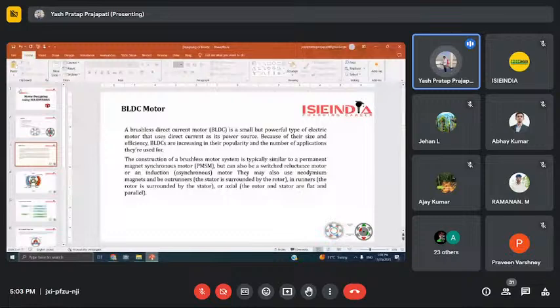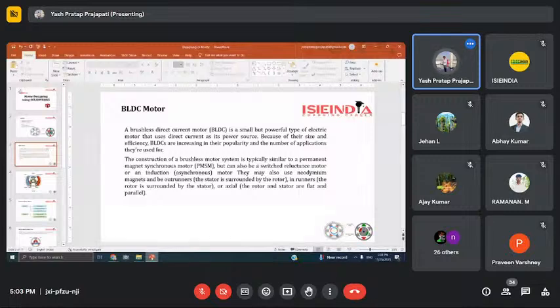The windings are energized with electric current, creating a magnetic field. In a BLDC motor, the commutation process, switching the direction of current flow in the windings, is handled electronically by an external controller. This is in contrast to a brushed DC motor, which uses mechanical brushes for commutation.